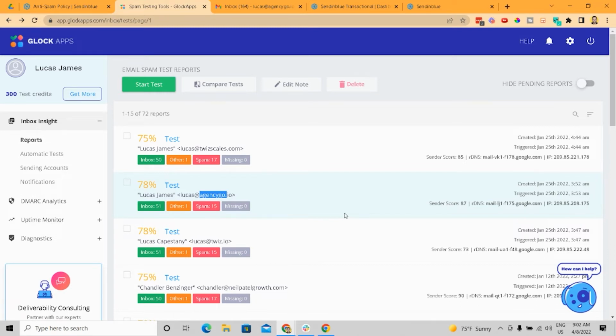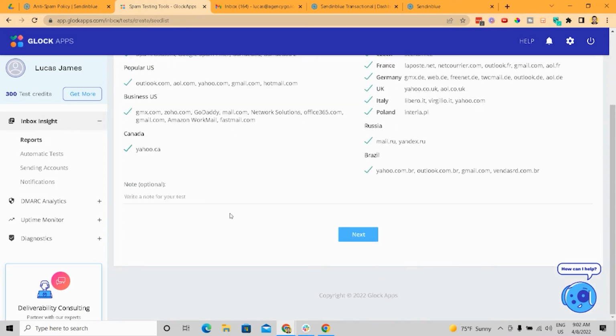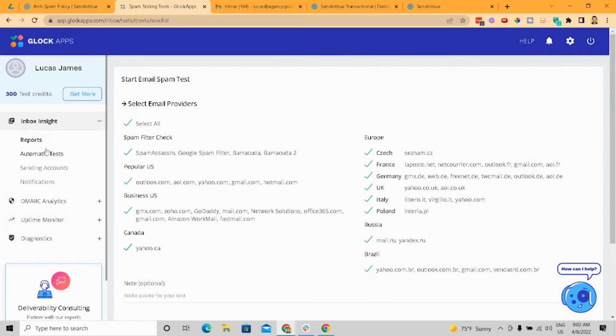But when you look at tools like what I use, which is SendGrid, it actually shows you your deliverability rate, and it's about 98% for me, right? So it's way higher than this number, but 75-78% is the minimum you need to be hitting. And Glock Apps actually lets you run tests that allow you to see how good your emails are if they're hitting domains. So it's super cheap.